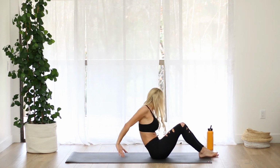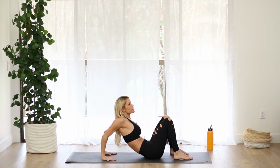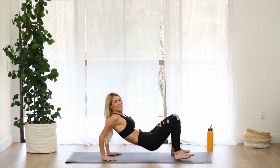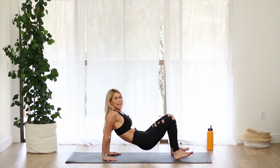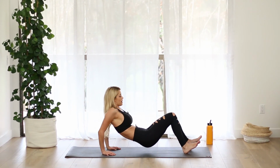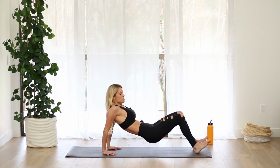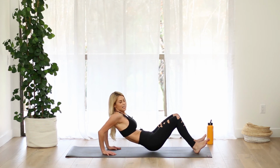Okay, swing your arms behind you and we'll come up into like a little reverse tabletop position. So hips are up. Now we're just gonna bend your elbows straight back and straight. Back and straight. Okay, so once you kind of get the hang of these, you can start to make it harder by walking your heels out. The further you get your heels away from you, the more resistance you start to create for your triceps. Those are those muscles that run alongside the back of your arms. You want to train them nice and tight.